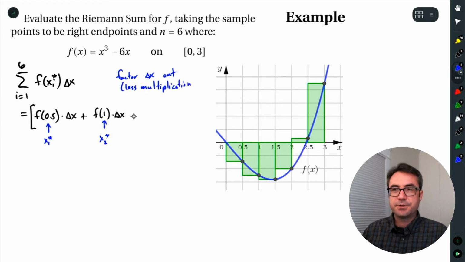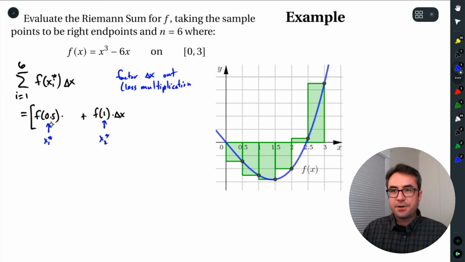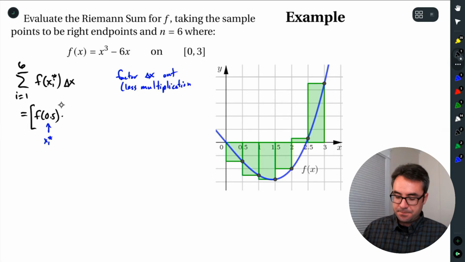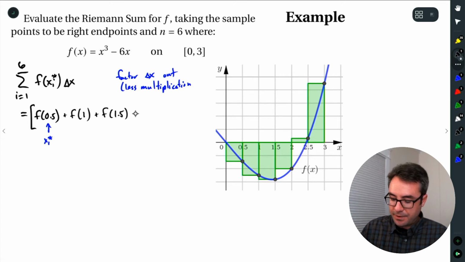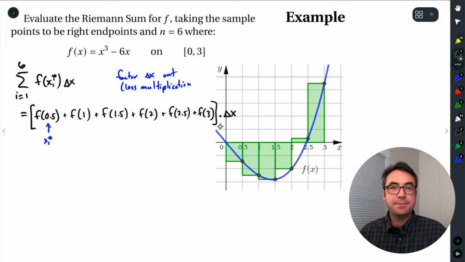So there's going to be more terms here. So there'd be f of x3 times delta x, f of x4 times delta x. All of them are going to have a delta x. So let's actually factor these delta x's out. So if you're writing this down, just cross this out. And what we're going to do instead is write out all of our function values added together, and then we factor out delta x. So it's all going to be times delta x here. That can be helpful so you're not writing as much with these Riemann sum calculations.